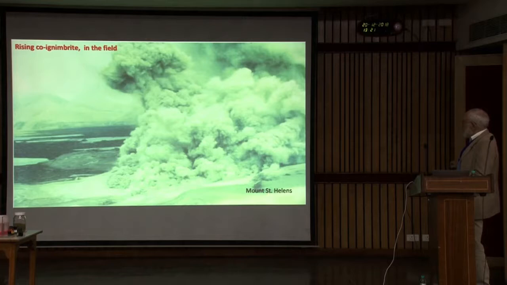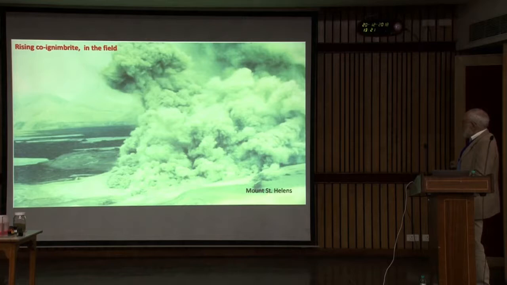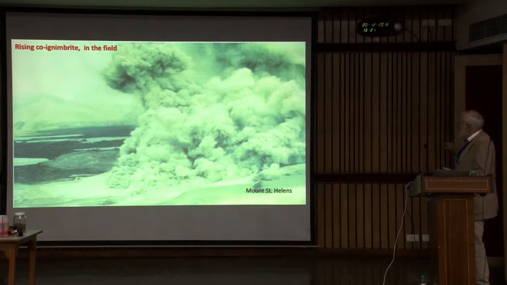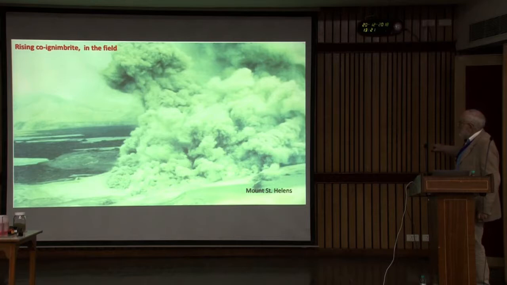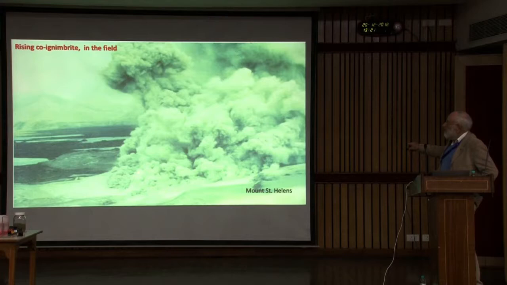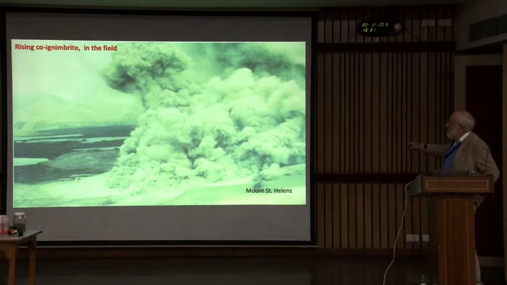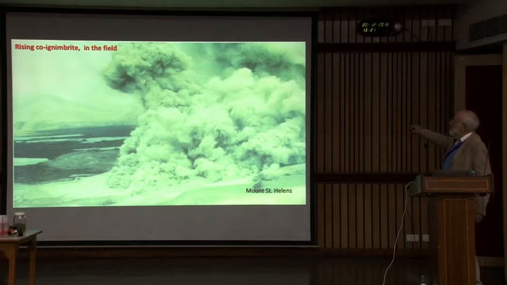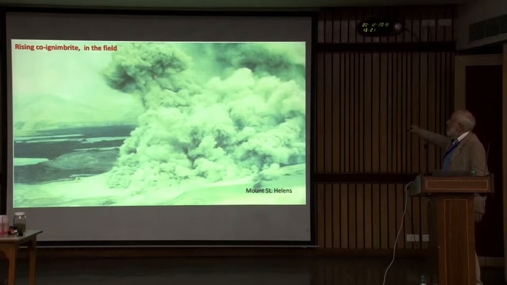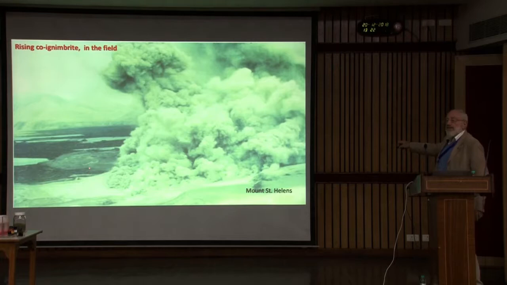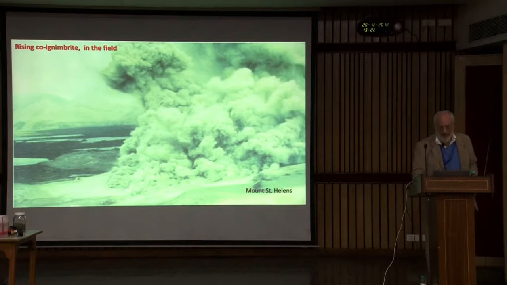This is a very interesting and important gravity current due to the eruption of Mount St. Helens. It was a hot, ash-laden flow that moved along here, but the heavy ash particles fell to the ground. We come to a point where the temperature difference plays a larger role than the particulate difference. Instead of being hot and heavy, it becomes hot and light because it's shed enough ash particles so that it can rise. That's called a co-ignimbrite cloud. There was a man standing here taking a photograph who was saved, but there were lots of people here who died.